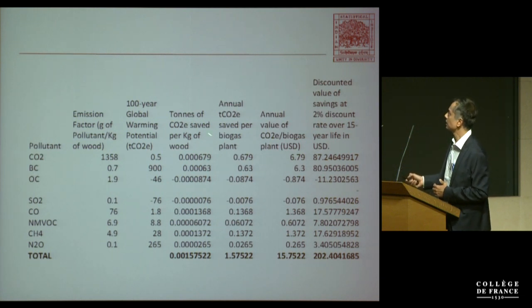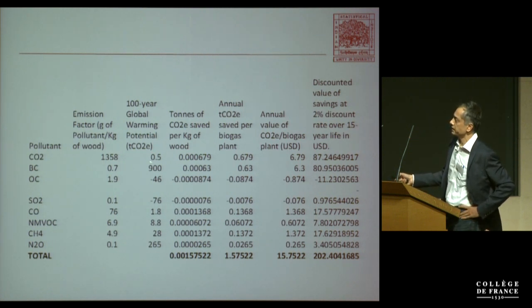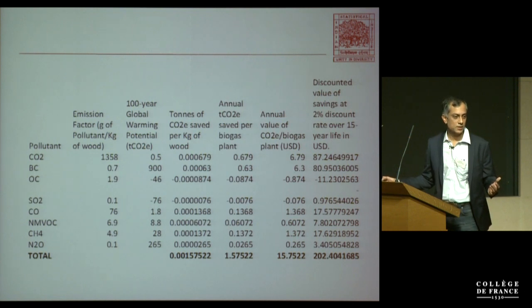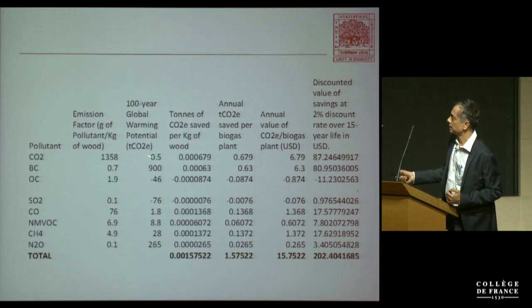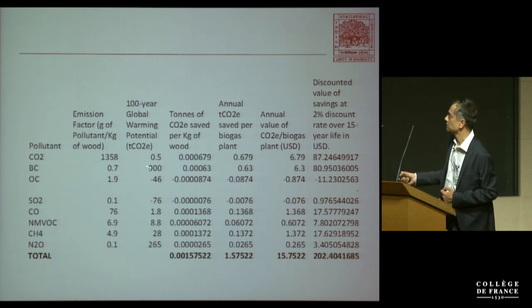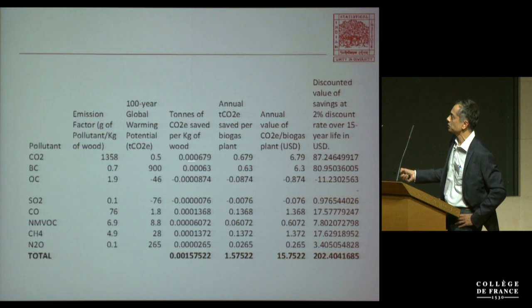And so here you get to a calculation. The way you do this is that these are pollutants: carbon dioxide, black carbon, organic carbon, sulfur dioxide, and so on. And these are emission factors. These are global warming potentials. The reason that CO2 has a 0.5 is because we're assuming that maybe about 50% of the wood is sustainably harvested given conditions in Nepal, okay? And there's a lot of uncertainty in that number. Notice that black carbon has a very high global warming potential. That's the recent scientific literature. And so you can get tons of CO2 saved per biogas plant. You see the big effects are coming from the black carbon and from the avoided deforestation.